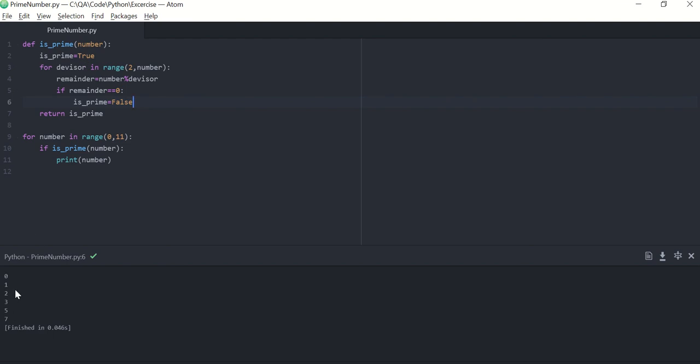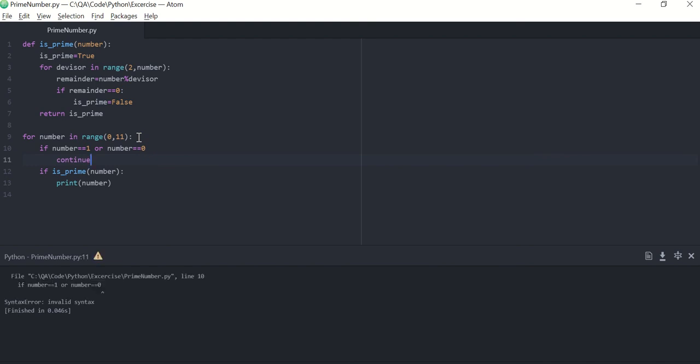Okay, it is printing 2 3 5 7, which are correct values, but we don't want 0 and 1 here because 2 is the first prime number. So to fix this, what you can do is you can simply put if number is equal to 1 or number is equal to 0, continue. 2 3 5 7, which is correct output.